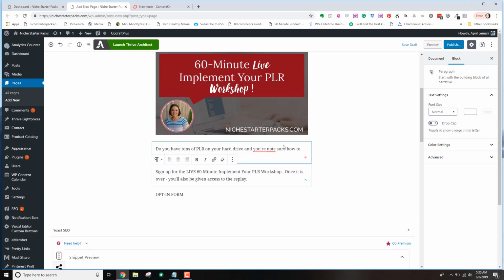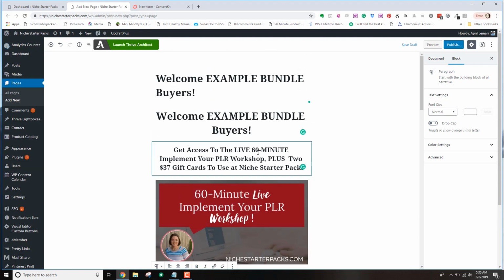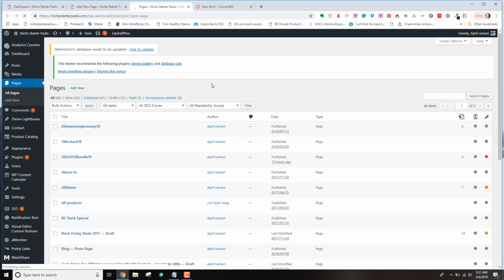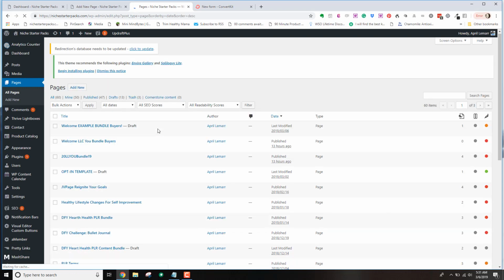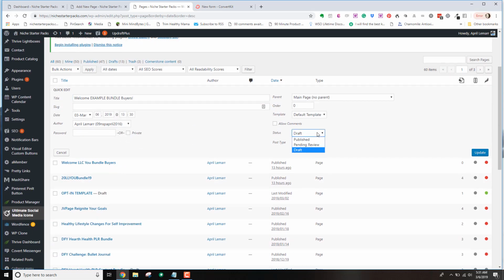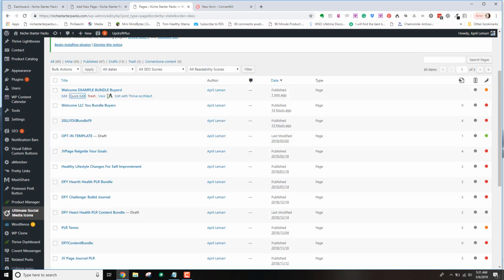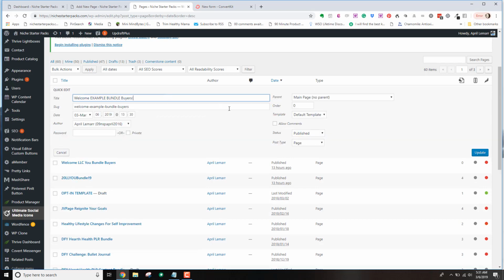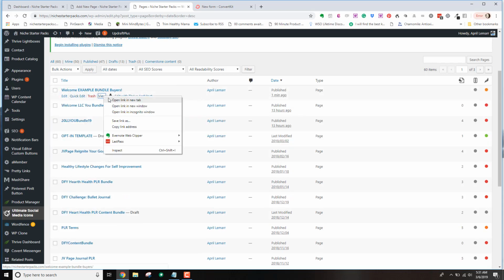Okay, let me see. It doesn't have to be really big or anything like that. What I'm going to do is go into all pages, and then do quick edit. I am going to go over here and publish. And then what I have to do is, again, do the quick edit. Oh, default type, I'm sorry. So full width, update. And then I can view it.